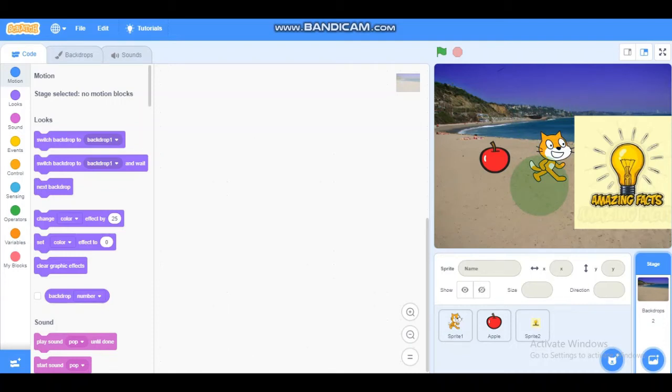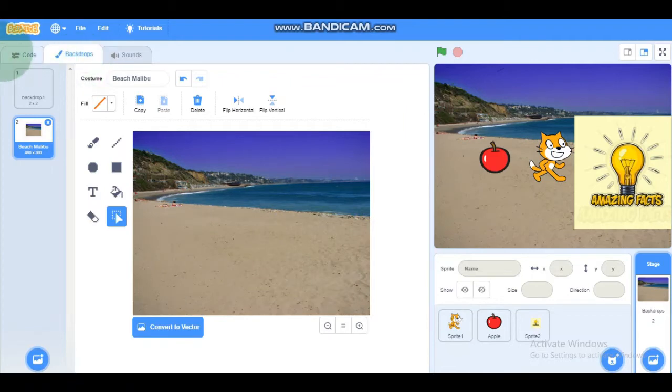You can view all of your backdrops by clicking here in the stage, next to the sprites, and then clicking here in the backdrops next to the code, and this reveals the backdrop pane. Here you can add or delete a backdrop and edit existing ones. You can add by choosing a backdrop from the library, painting, surprise, upload, and camera.